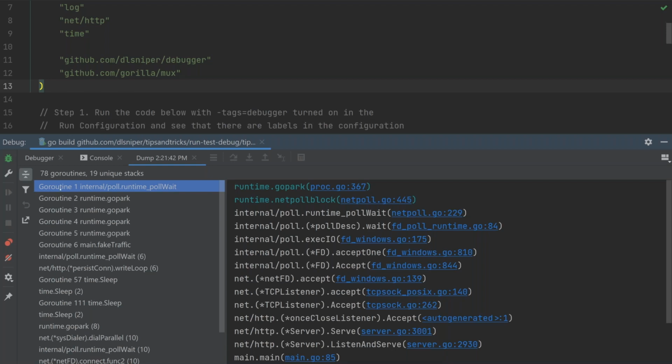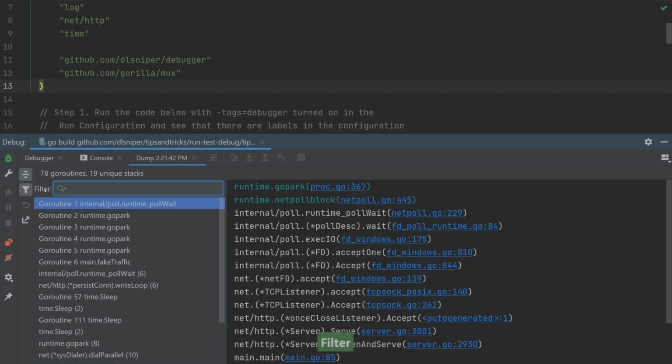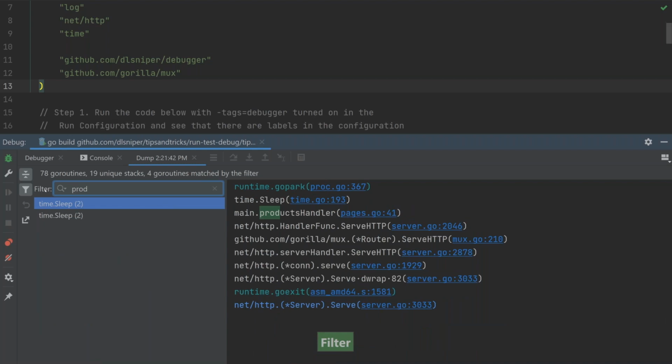What if I want to search for something? How do I do that? Well, you can bring the filter in place. Let's say I'm looking for the product, right? If I start typing, I'll get to see the function that I'm looking at and all the Goroutines that were running.